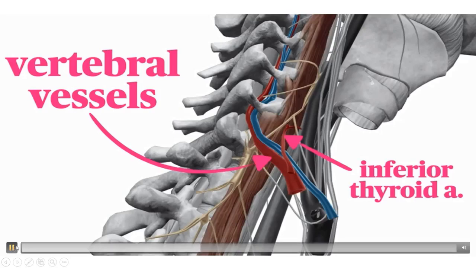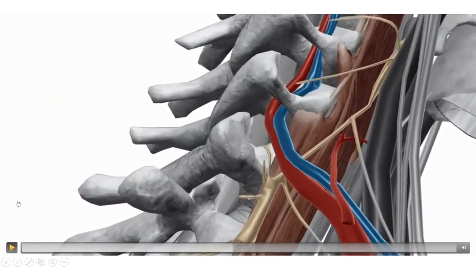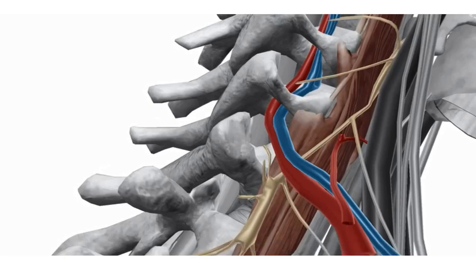So the stellate ganglion is surrounded by crucial structures like the vertebral artery and vein, and the inferior thyroid artery here, and behind we have the pleura of the dome of the lungs. Performing a stellate ganglion block at the level of C7 is not advisable, because there is a high possibility of injuring the adjacent structures. You can injure the pleura, you can injure the blood vessels. If you injure them, the patient will immediately have local anesthetic toxicity.